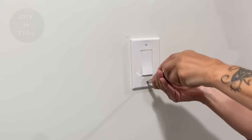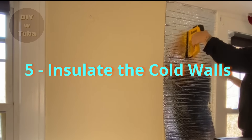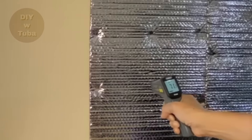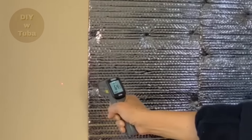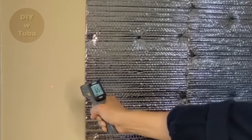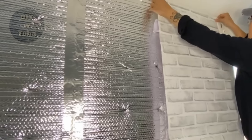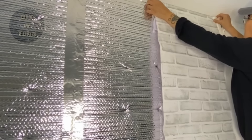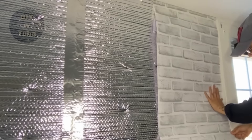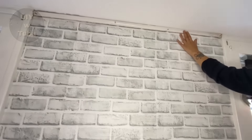Very simple and very effective. Now let's move on to the fifth step. This is an unusual way but it made a big difference in my house. After seeing the results of applying Reflectix under my cantilever, I decided to use the same material on my cold walls. Look at the difference in temperature after applying just one layer of Reflectix. You might say it looks hideous, but I had a solution for that too — I put self-sticking wallpaper over it and the wall looked better than before. I'll leave a link above if you're interested in watching that video.